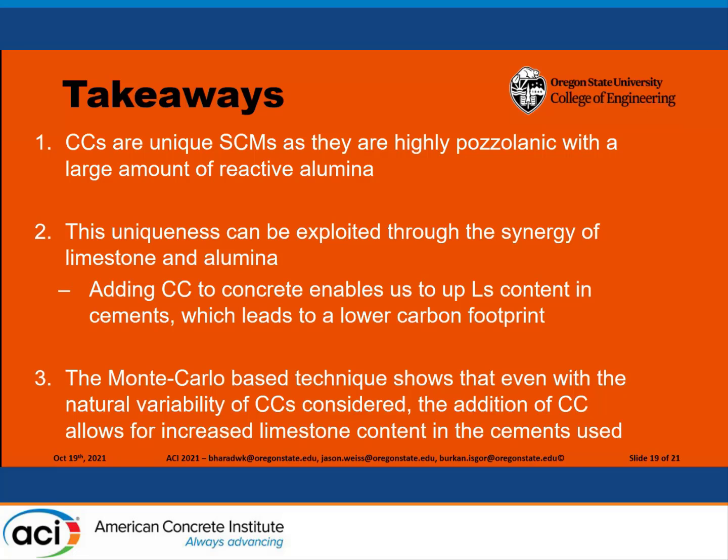So to conclude, the three takeaways from my talk are that calcined clays are unique SCMs as they're highly pozzolanic with a large amount of reactive alumina. This uniqueness can be exploited through the synergy of limestone and alumina, and adding calcined clays to concrete enables us to increase the limestone content in cements, which can lead to a lower carbon footprint of the concrete that's produced.